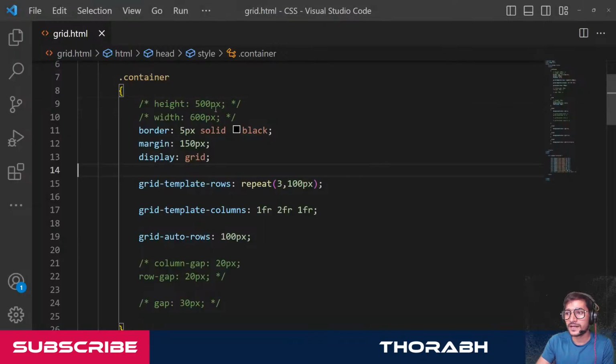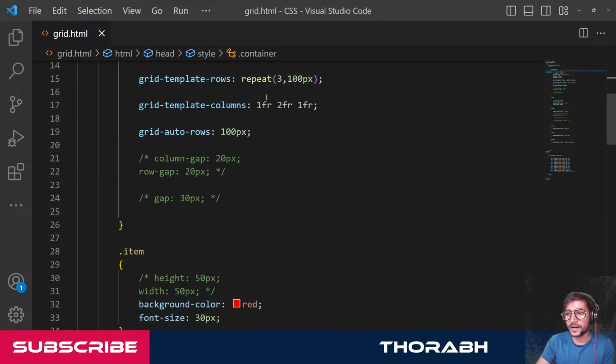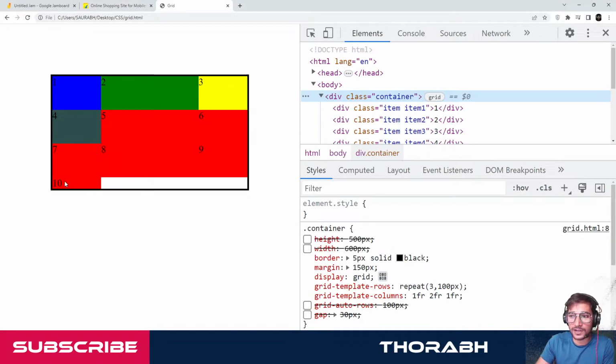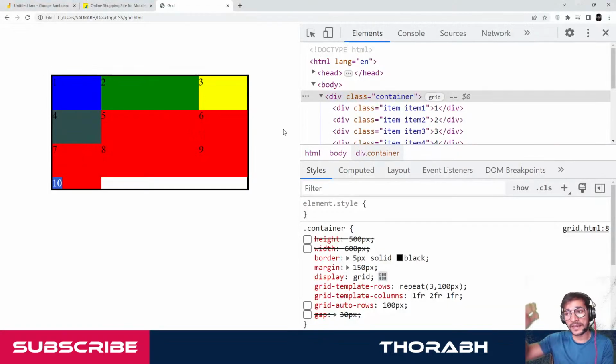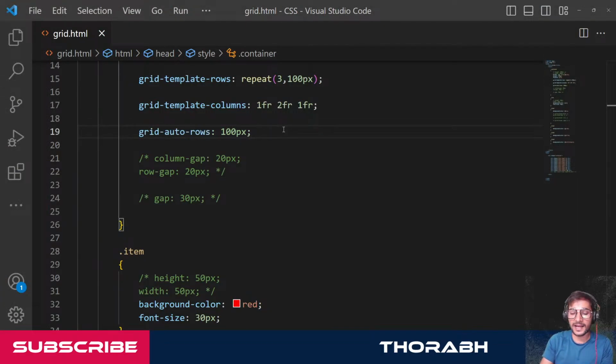For example, this parent is not having any height, right? And if I don't give grid auto rows, it will just take up the size of the content. Whatever is the height of the content, it will take up that much size, just to show you that that implicit thing has been created. Is that clear? So if the parent is having some height, it will take the whole height. If nothing is available, then it will take up the content size. But I just want it to be 100.